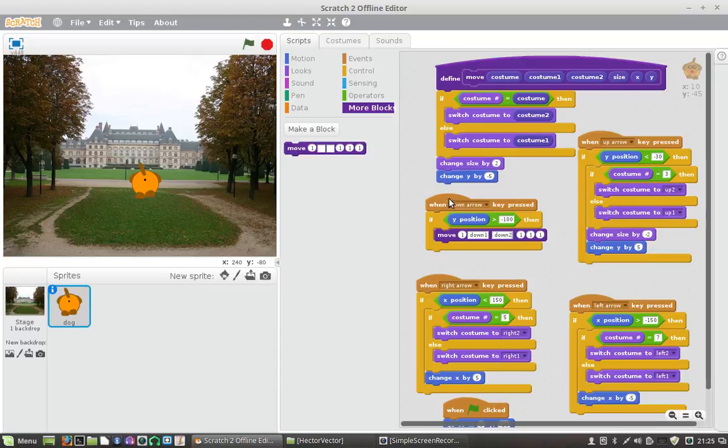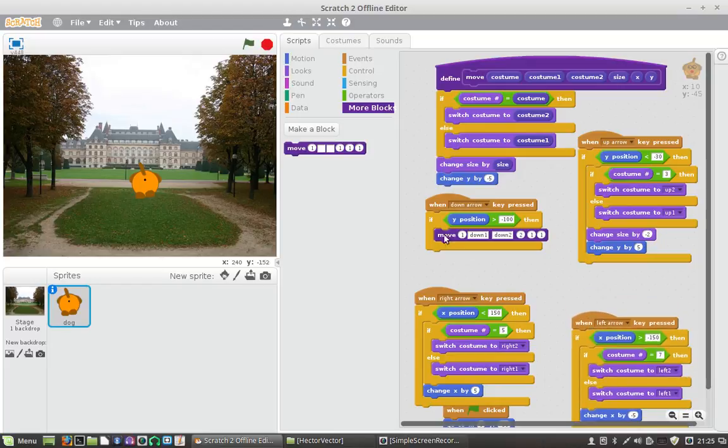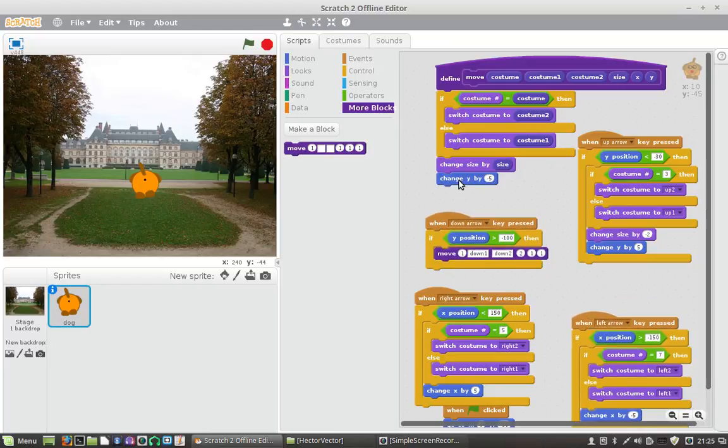Okay, now, to change the size, so the size is 2 for this one, okay? And the X position is, just a sec, I'm just going to put one in there. So the Y is -5.